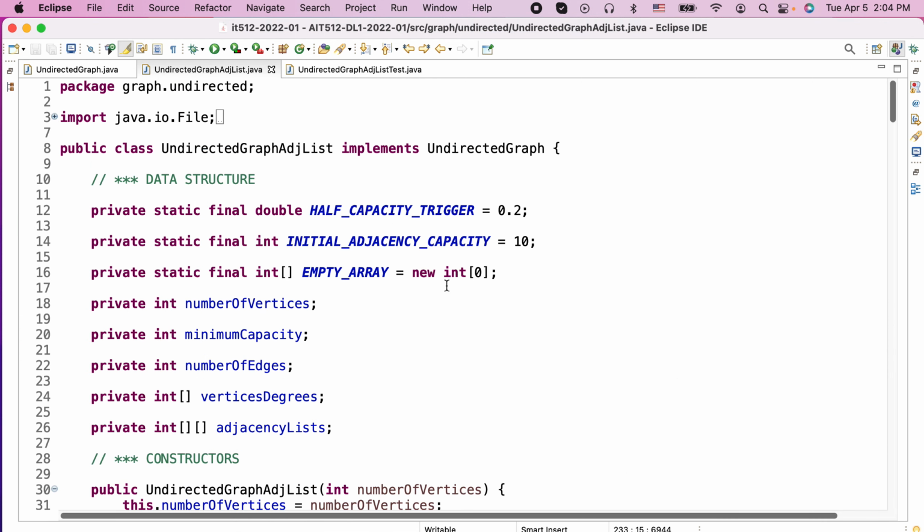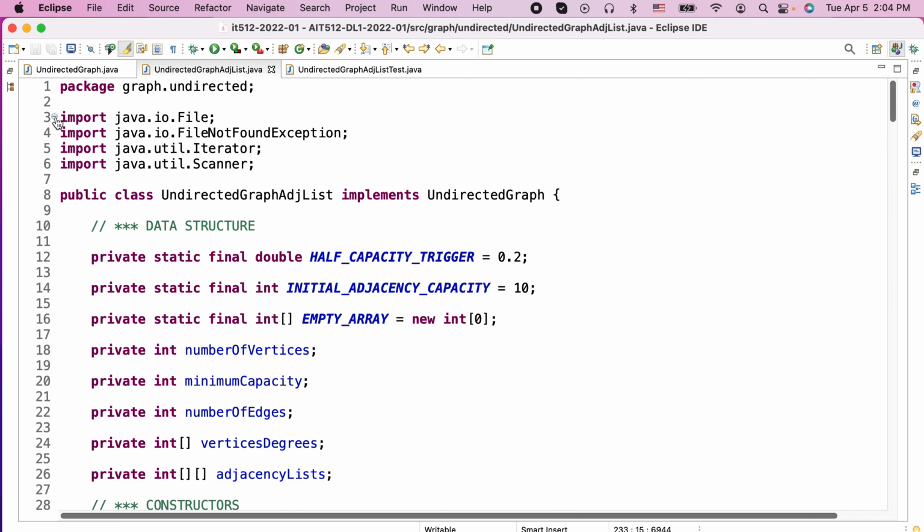Now, as in the previous file, I no longer put the comments. So when you create your implementation, you need to add your comments based on your understanding and my explanation in this video. Comments are very important, so be sure you add them. Now, these are the imported files. You can import them as you need them when you write the code.